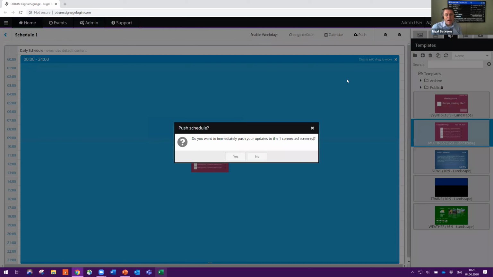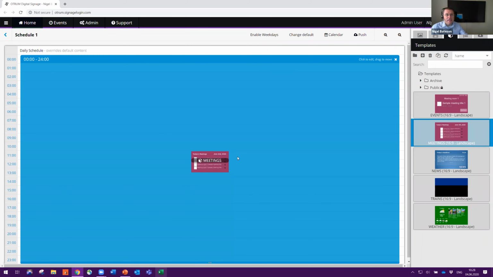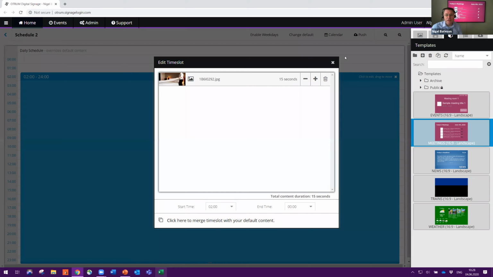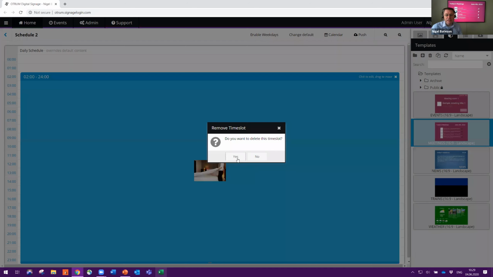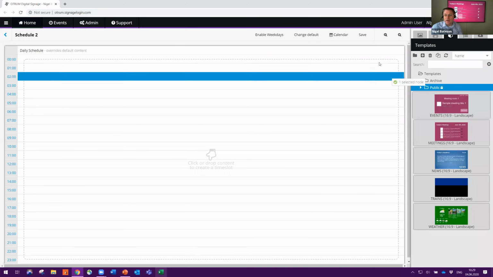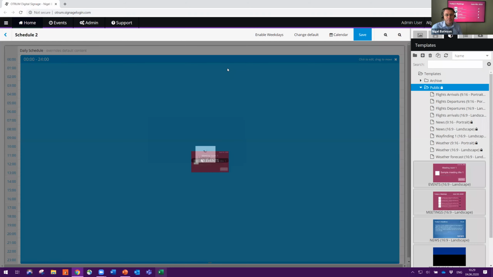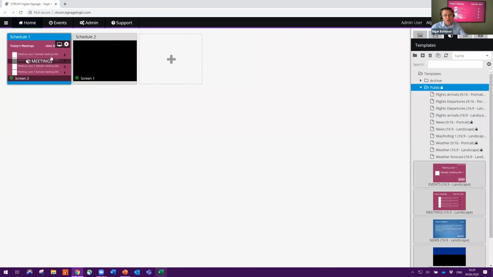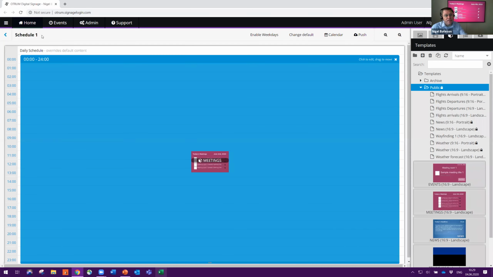And then in parallel, I'm going to take my 10-inch screen and I'm going to put this outside of a meeting room in the same conference center. So let me just delete the content that's there. So I have two templates. In this case, I have one which goes outside the meeting room, and I have one which goes in the common area in the lobby, for example.